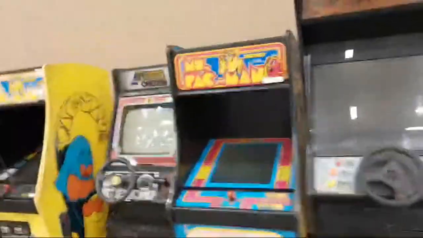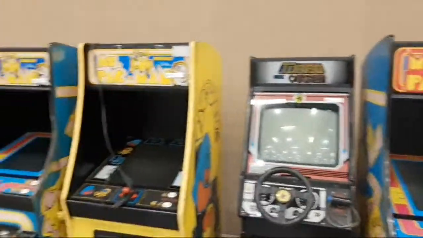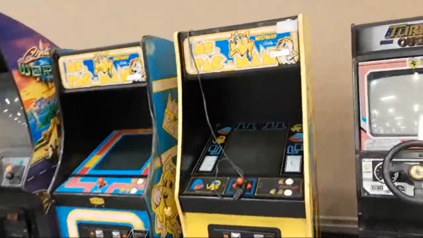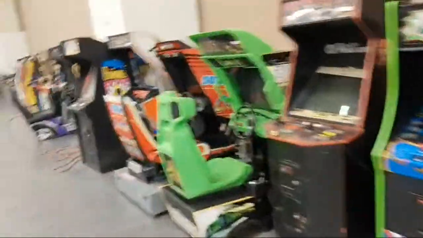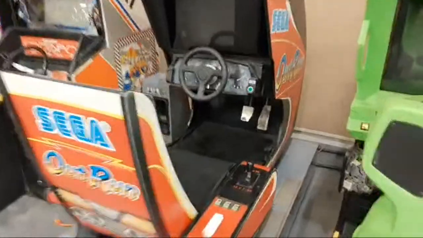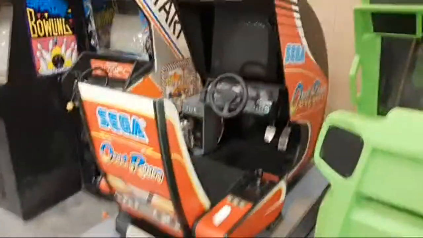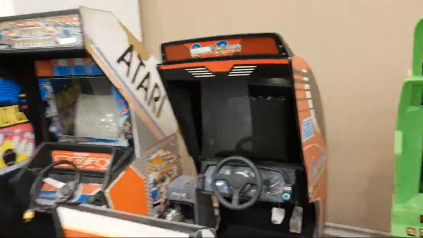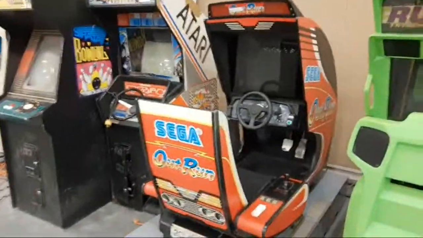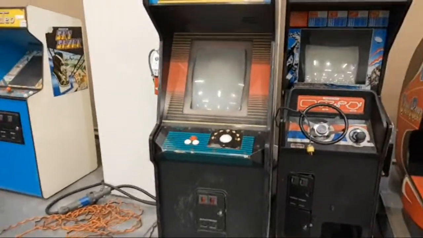All right, Miss Pac-Man, Turbo Sega, or Turbo Outrun. Here's another pair of Mr. and Mrs. Pac-Man, but it's got a Miss Pac-Man marquee on that one. Galaga. Here's a sit-down Outrun. Check that out. I haven't seen one of these in a while either. Is this the motion one too? I think this is the motion one. Yeah, I think that's the one that actually moves as you play. We'll have to see if we can test that game. That would be fun to play. Another Pole Position. Here's a bowling in an Atari cabinet.